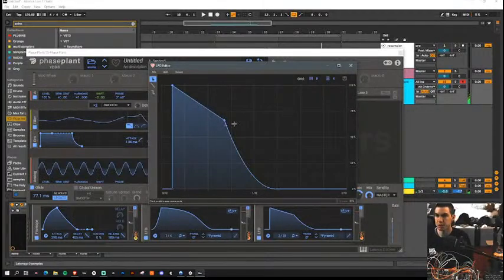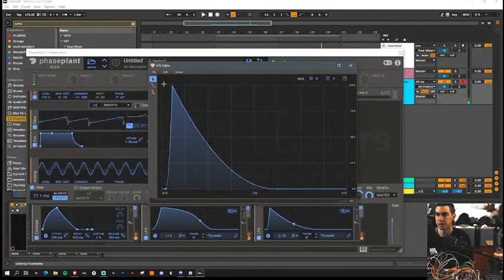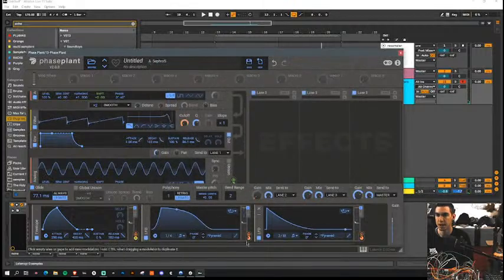These can be cool sounding as just percussive shapes too, so let's try some of that.